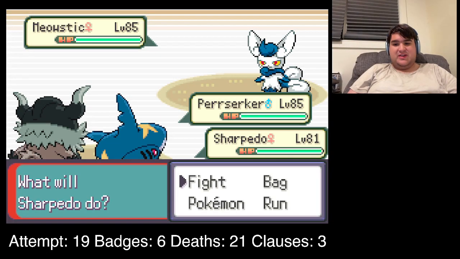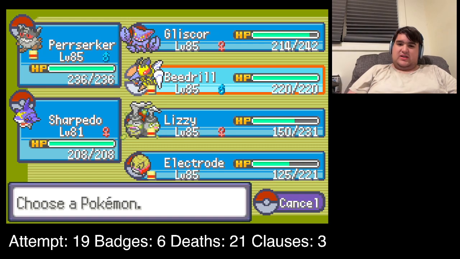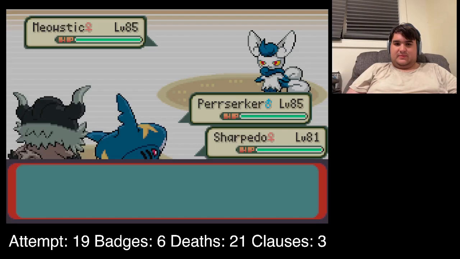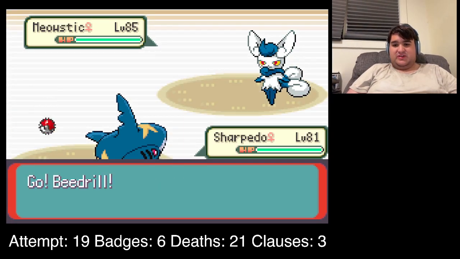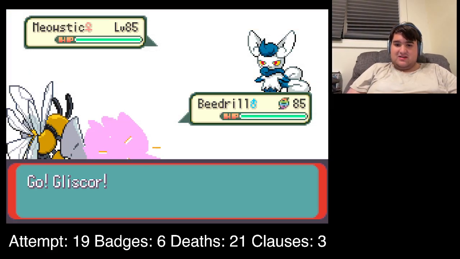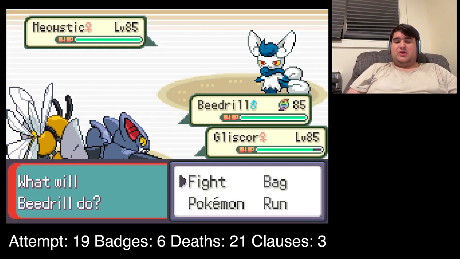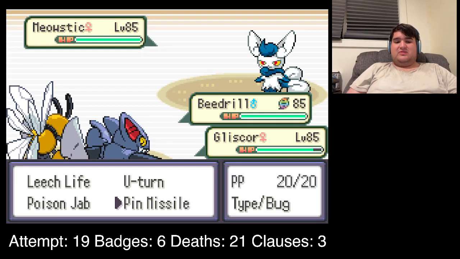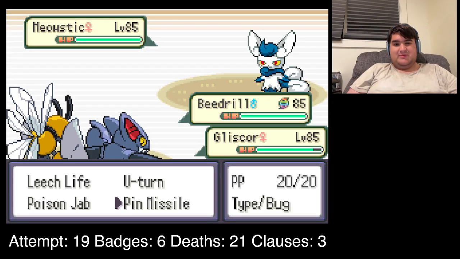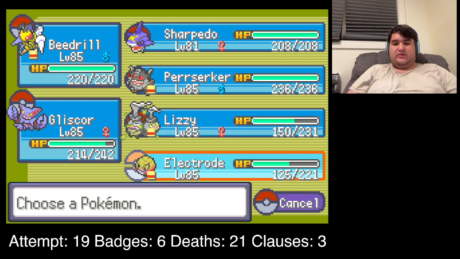Why do I keep saying that? On the Sharpedo side, we go into Gliscor, just to take the Thunderbolt. Alright, so Beedrill can always take out this Meowstic with 2-hit Pin Missile. This Meowstic is also sashed, but we break through that with Pin Missile, and we can position the Electrode in, which is important for later.